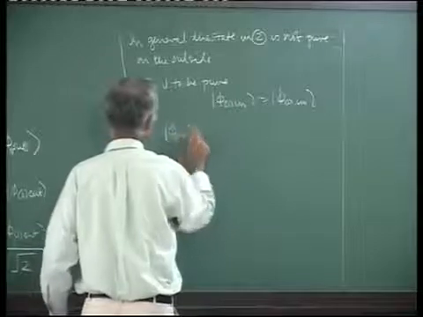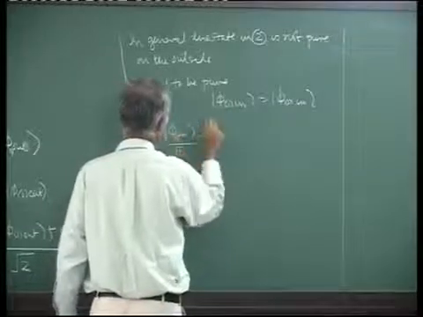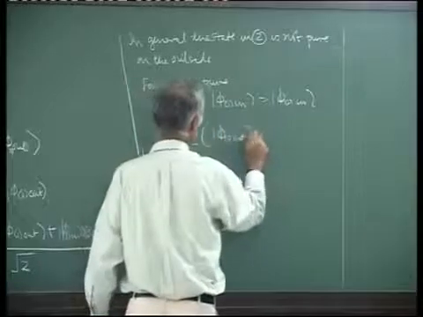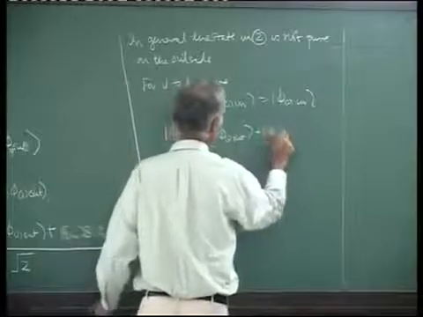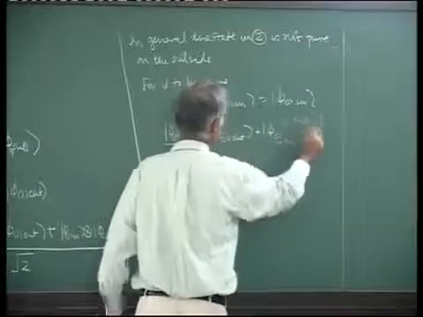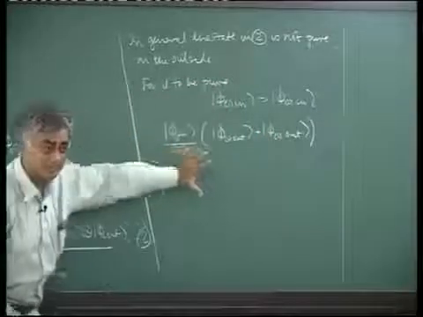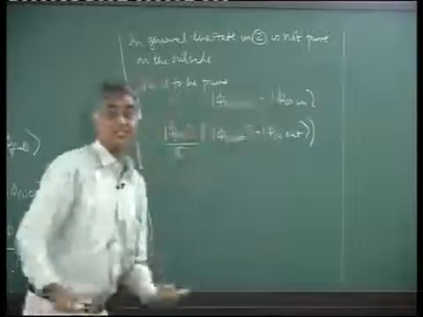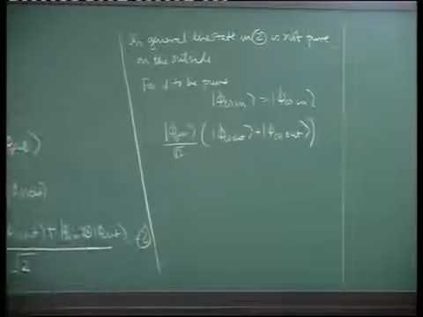Let me label it as φ1 in, φ1 out plus φ2 out. So then, of course, it becomes a tensor product and it's pure. But if this is not the case in general, it won't be pure. All right?